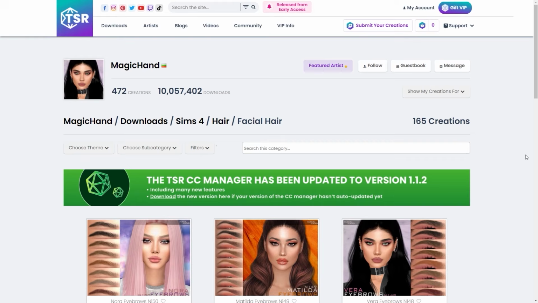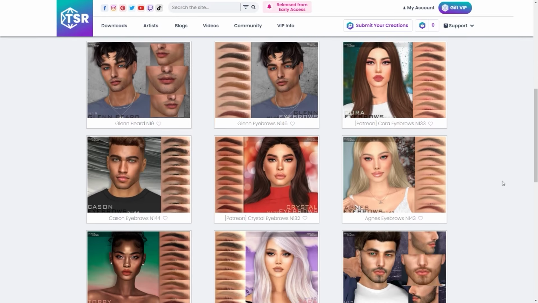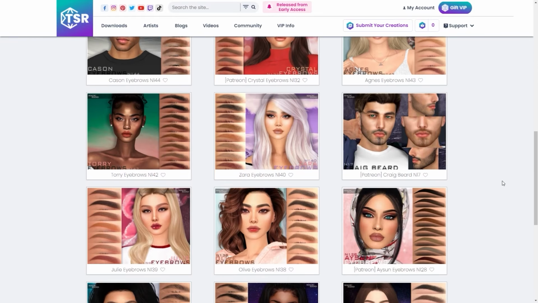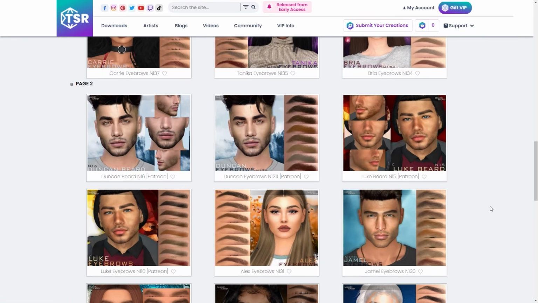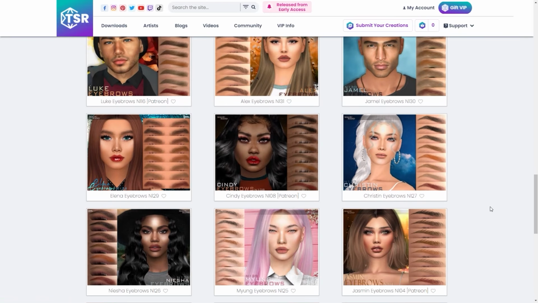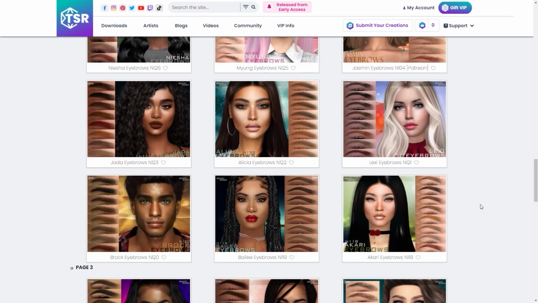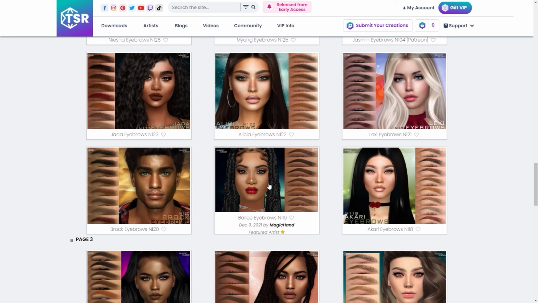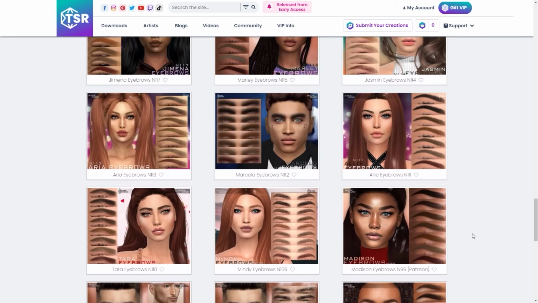Next up, we have Magic Hand, and I get a ton of cosmetic CC from them. When you see my makeup video, you will see a lot of their stuff in there, but I'm going to scroll through their eyebrows real quick. As you can see, again, lots of different styles. We have some beards as well. I think I've downloaded the majority of their content. They have really nice eyebrows, a lot of nice feathery styles that I like a lot, nice soft brows, but they also have a really fierce arched moment, you know what I mean? So definitely worth checking out if you want to add some of these eyebrows to your game.